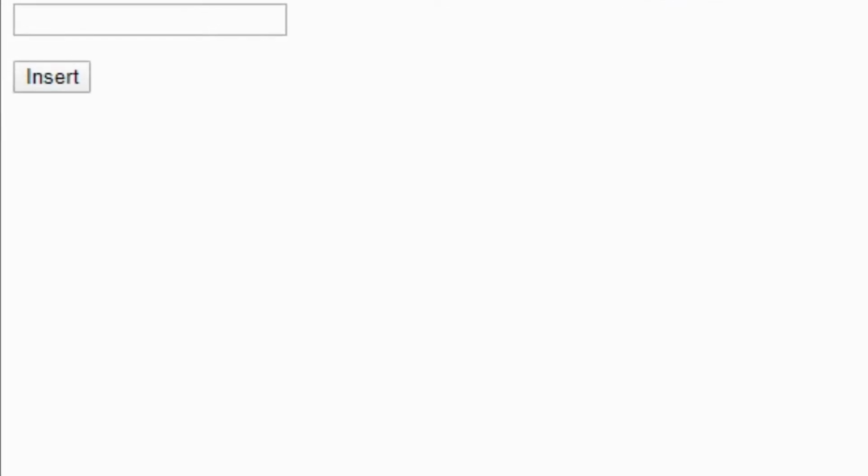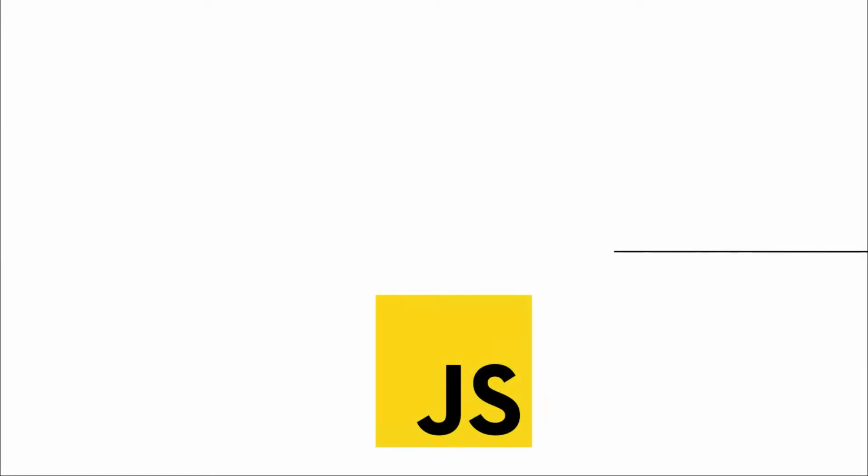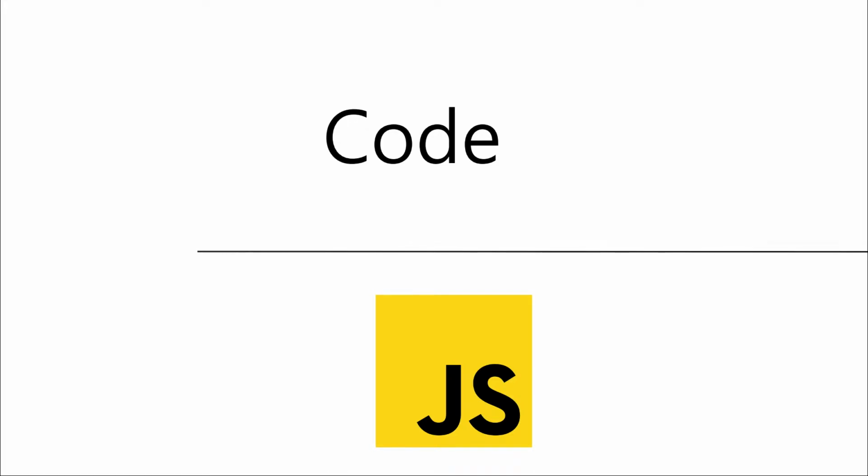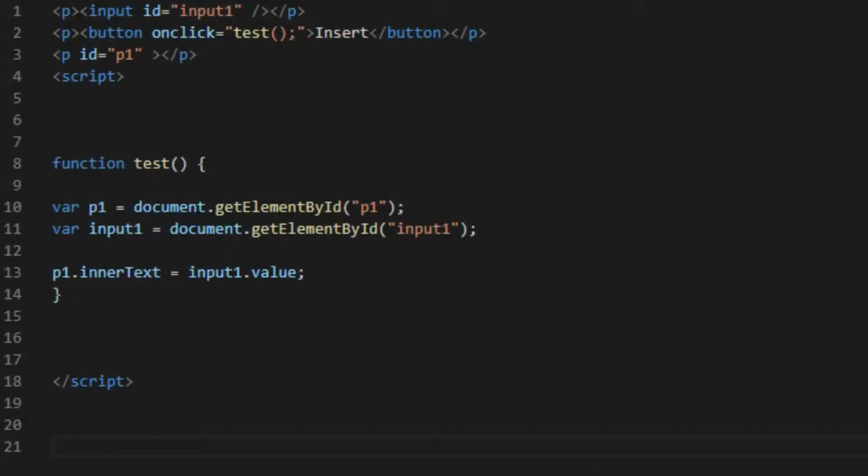Our example is quite simple. We have a little input box, text box, whichever word you prefer, and basically we can input some text, say test, and then click a button and it inserts into a paragraph. Now let's take a look at how it works. This may seem a bit complicated at first, but it is actually quite easy. Having said that, there are more options to select your elements, but we will take a look at the most basic one, the most primitive one, so that you have something to get started with.